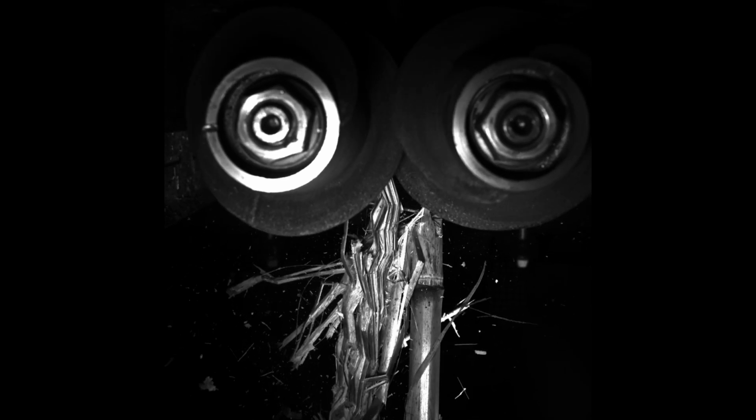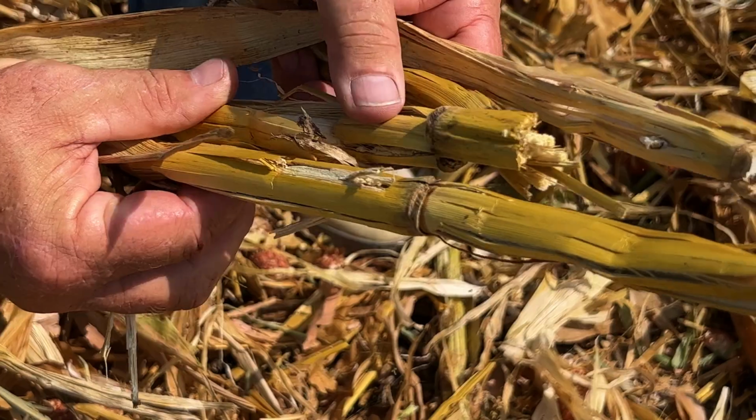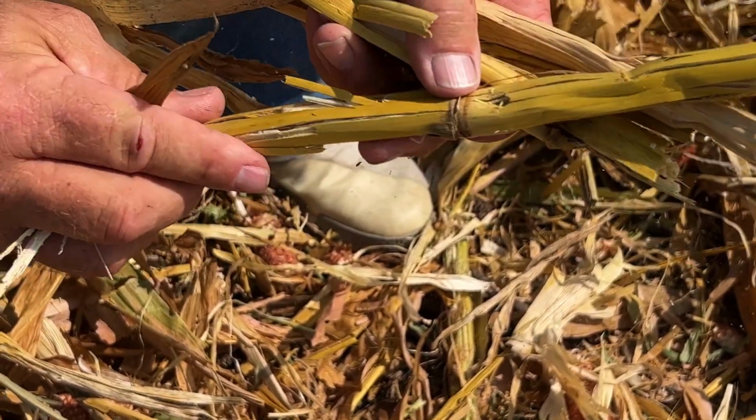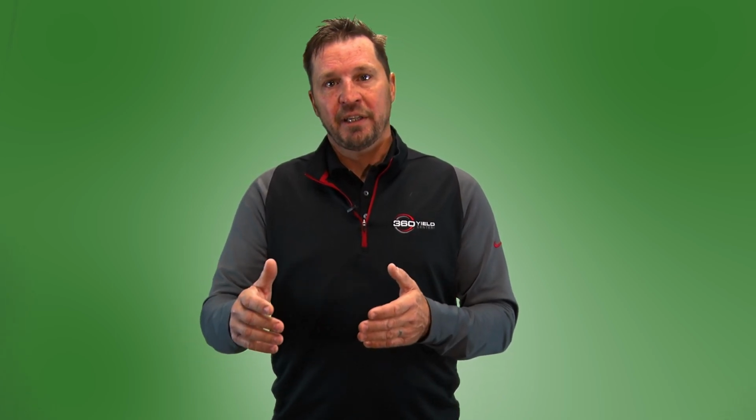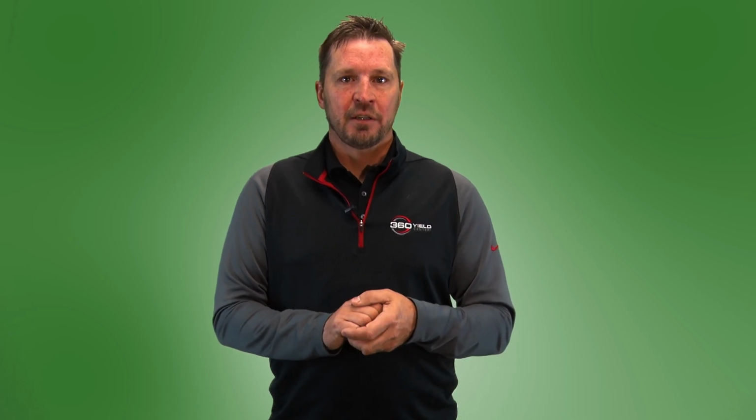Another way that we're seeing increased bushels is by having these pieces that are crimped every 1.5 inches. It allows microbes to get in and break that stalk down so much quicker than your longer OEM stalks. So your nutrients are going to be getting back into the ground that much quicker. What we've seen is twice as fast as what it would be with your standard OEM stalks.